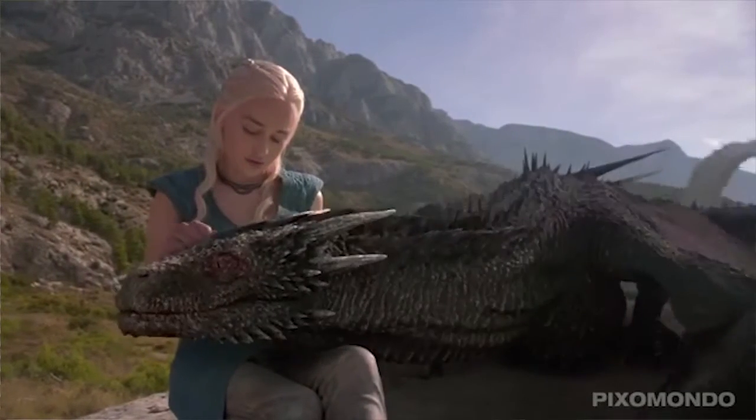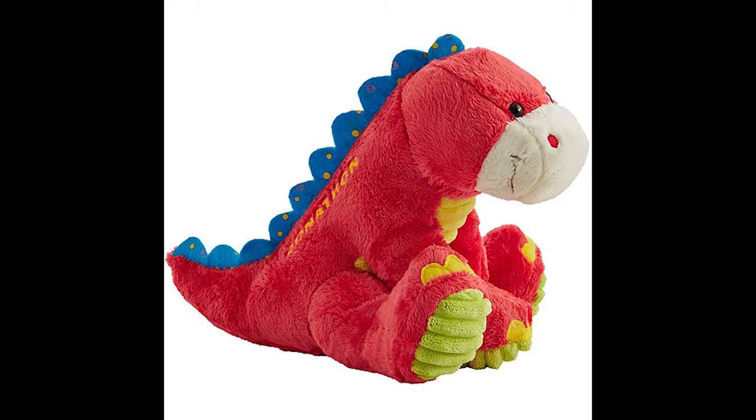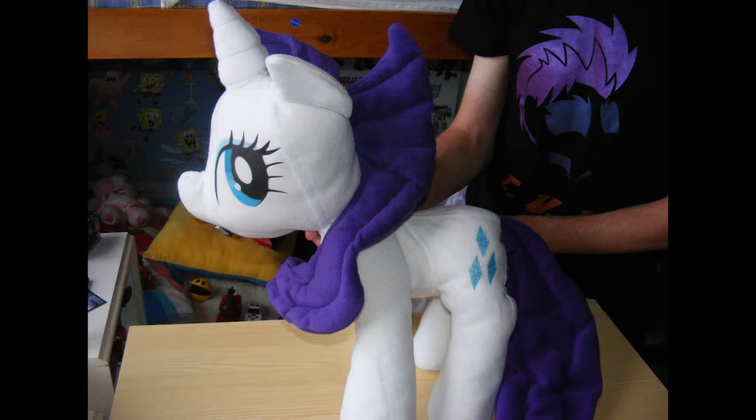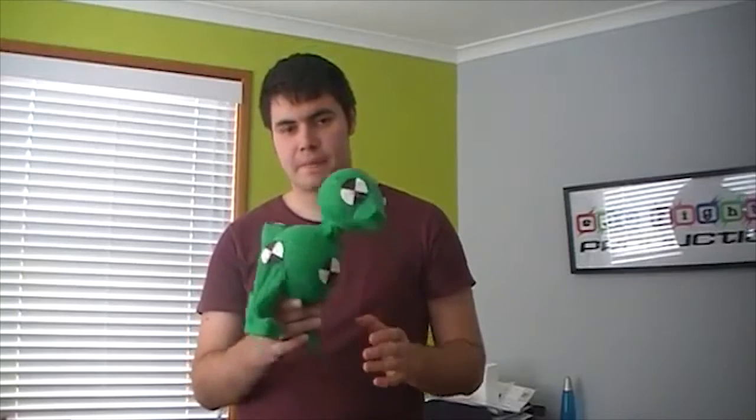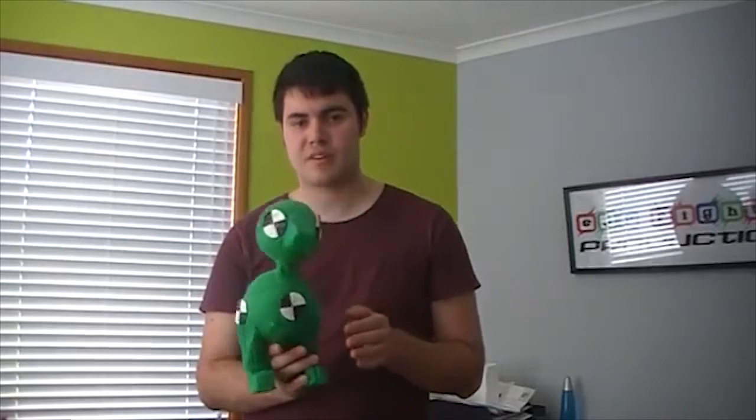Now, if you know how to make a plushy, you can make a really simple plush of your character if you are going for a small character like Beat here. However, because I didn't know how to make a plushy, I made mine with a foam and armature wire skeletal structure and covered it with felt. Then I placed tracker markers on it. So here is how I made mine.